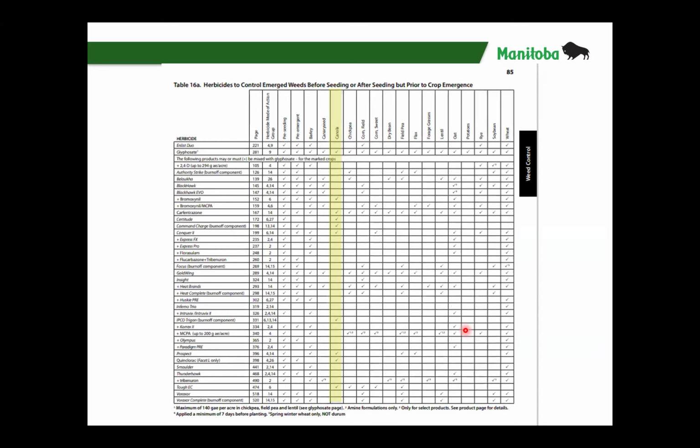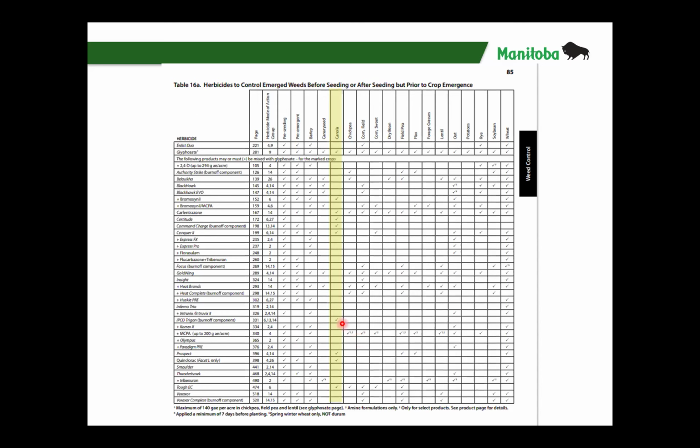But we do have table 16A and 16B. 16A is on page 85 this year. I do apologize. We had a new printer join the team midway through doing the guide this year. We had to switch printers halfway through, and table 16A and 16B are supposed to be facing each other, and they are not. That was an error at the printer, and I do apologize for that. We'll get that fixed for next year.